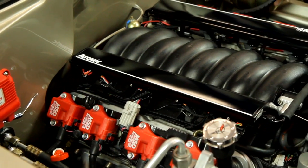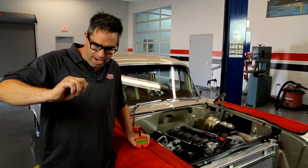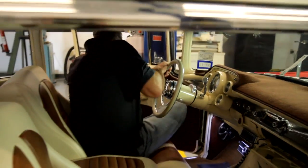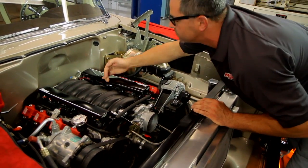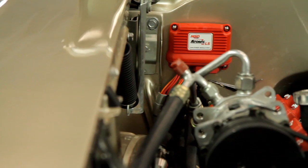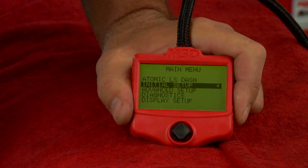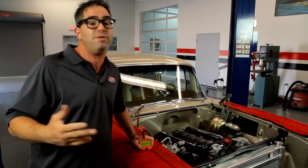The Atomic LS system is installed on our 57 Chevy. Before we do any initial programming, it's a great idea to do a safety check — go inside, turn the key to the on position, cycle the fuel pump, and check for fuel leaks. After all, we are dealing with between 40 and 70 psi. We don't want any fuel leaks. There are none — we're good. So now we plug in our handheld controller to the power module and begin our initial setup. Very easy — some basic car guy questions. No need for a laptop. It couldn't be simpler.